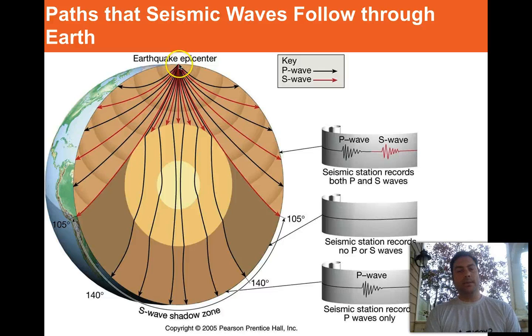And what we've determined is that we can put seismographs all around the Earth, and we can see what happens when an earthquake radiates away from the epicenter. We notice that there are P waves and S waves that distribute all throughout this outer part up to this point at 105 degrees. Same thing on the other side. We get P waves and S waves. But notice that down here, we don't get any S waves. We only get the P waves coming through. P waves are in black, S waves are in red. These are only P waves.